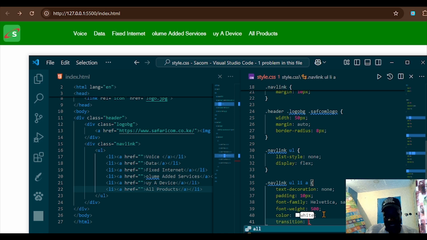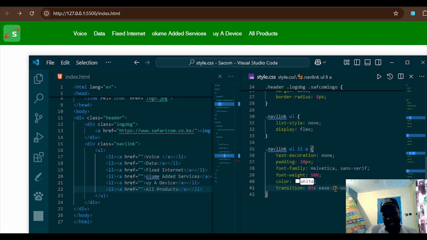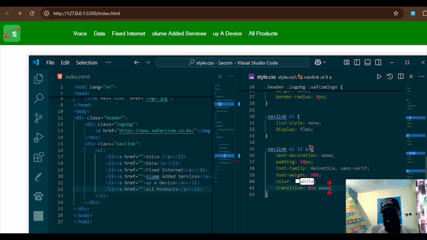I'm going to write transition, the time is 0.3 seconds, s in seconds, ease in out, so that when you click on it, it eases in and out. No, let me just ease in. Okay.